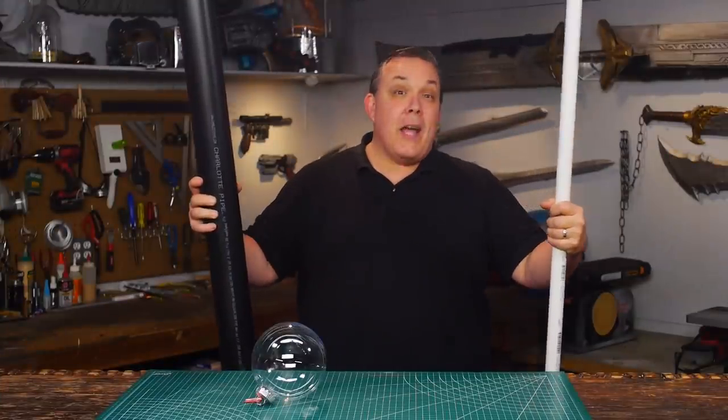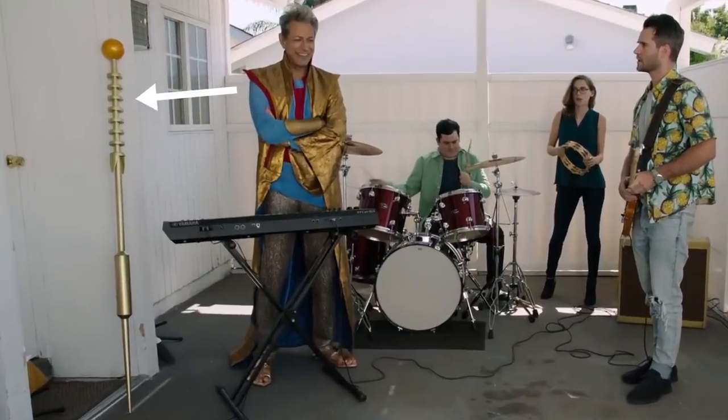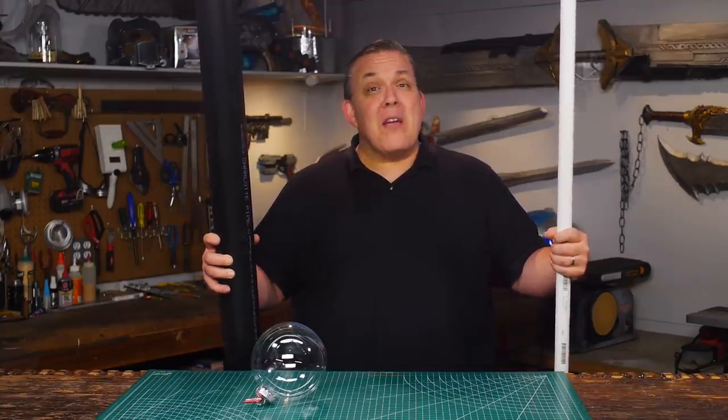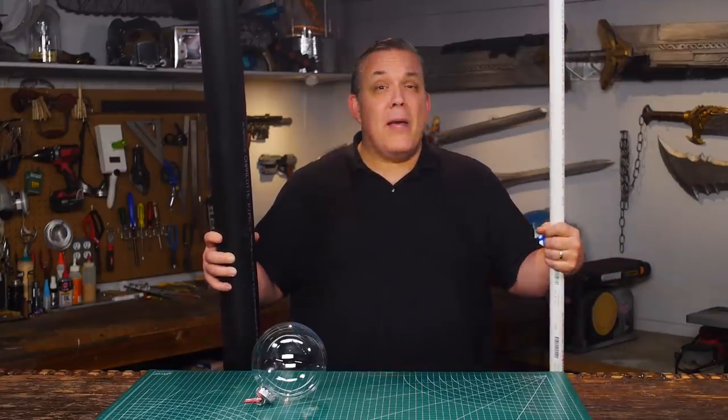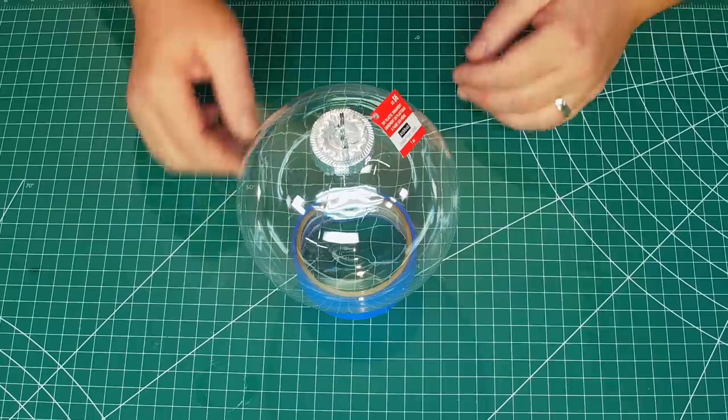One of the things I like about this prop is the apparent simplicity of it. I mean it's a stick with some rings and a ball on top, right? Well basically, yeah. What I'm going to start with is a couple pieces of pipe: some one inch PVC pipe and some three inch ABS pipe and a five and a half inch plastic tree ornament.